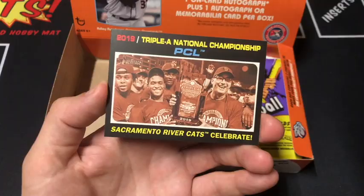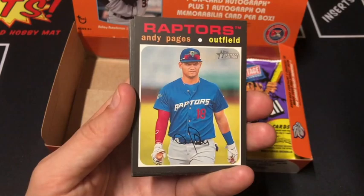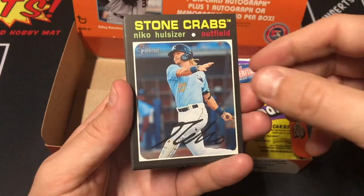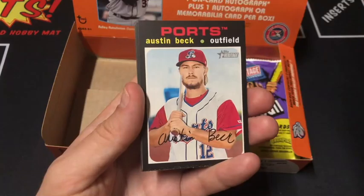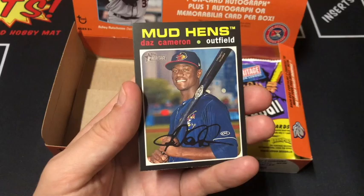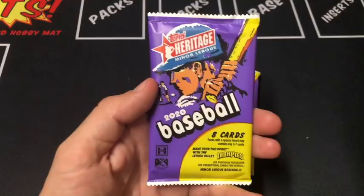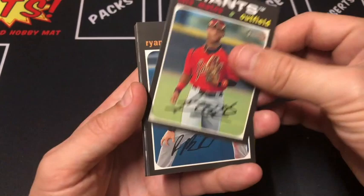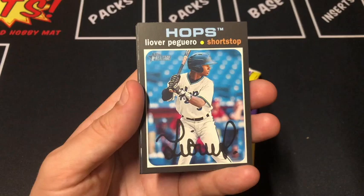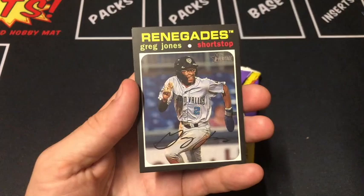Next pack up. Kauskas, Andy Pages, Nico Hulsizer. Again cool team names — Stone Crabs, Crawdads. Young. Oh, short print — card number 203 in the set, anything above 200 is a short print. Austin Beck, ERA Leaders, Cameron, and Save Leaders. Matos, Mountcastle — that's a good card. We got another entry into joining the Lehigh Iron Pigs. Marquez, Greg Jones, and Jose Garcia.